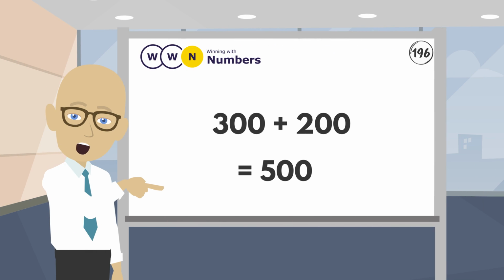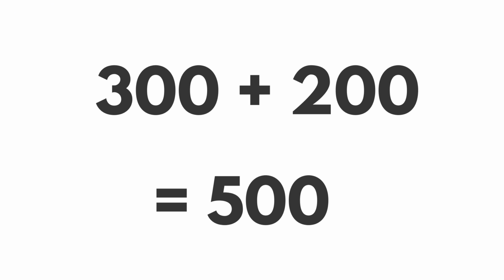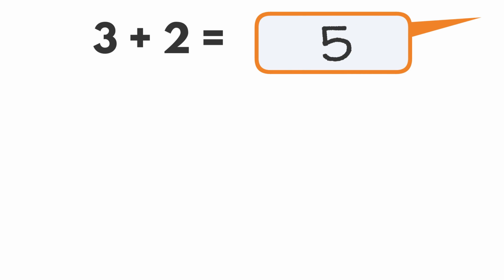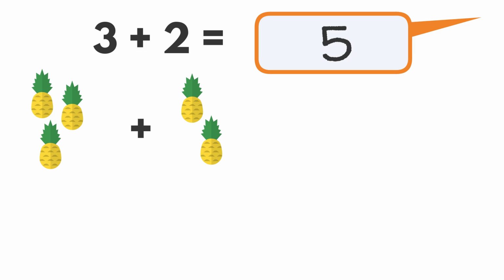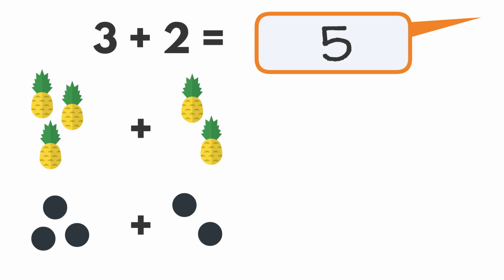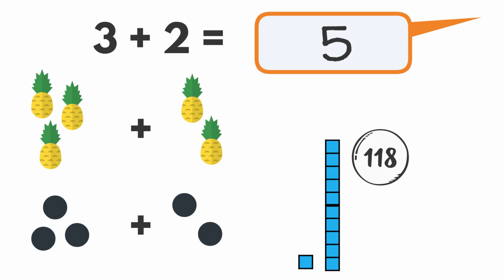So, this is where children learn to add a 3-digit multiple of 100 to another 3-digit multiple of 100. Of course, they've long since got the idea of addition and of adding different everyday objects such as pineapples, bananas, pizzas. And we've moved that into more abstract units such as dots and eventually amounts or quantities.